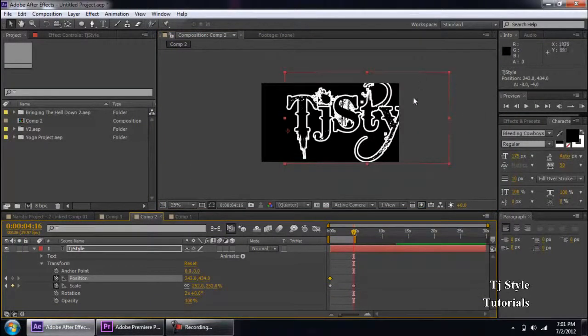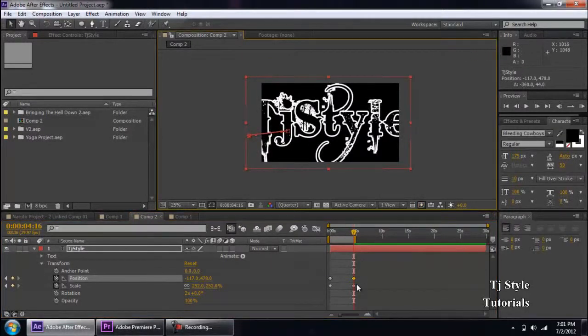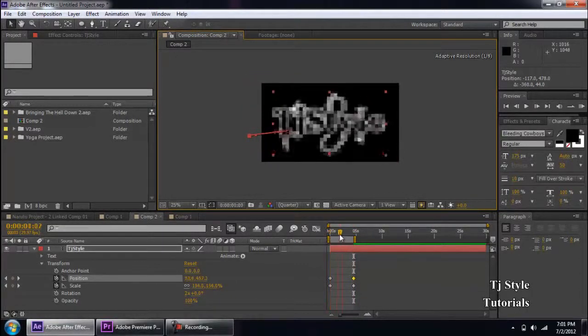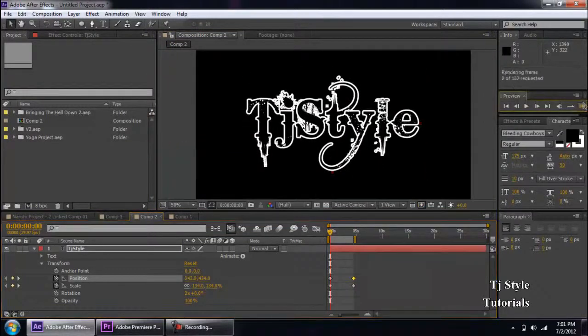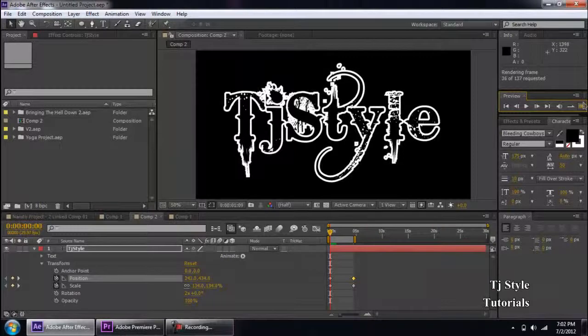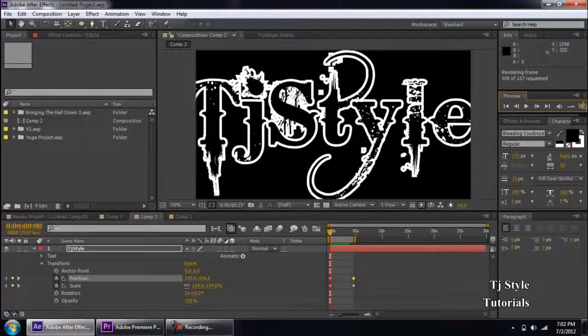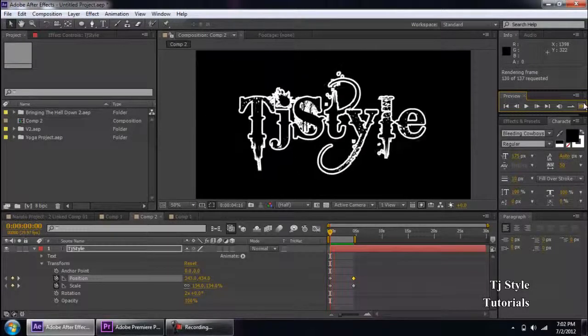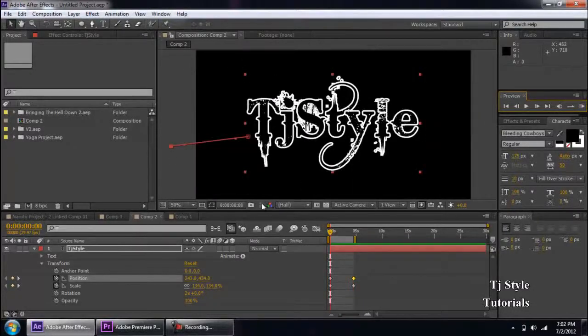half the letters in my TJ style are going out. So I'm going to pull it out, and as you see, people, Adobe After Effects has automatically created a new keyframe for me, meaning that I have now created this kind of animation. Let's go ahead and RAM preview it. Okay, not bad. It is getting bigger, but eventually it gets too big, and my letters just go out of the program monitor. So that's not what we want.